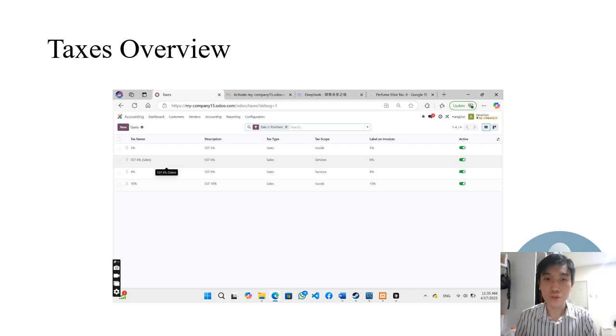Besides, we also need to define the taxes we will use in our product and or the sales price. So the tax we have defined here is the XXT 6%, which you may know as sales and service tax, which is used in a Malaysia economy environment.